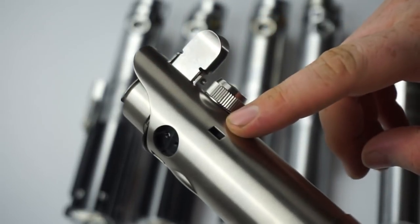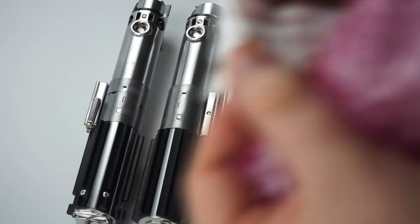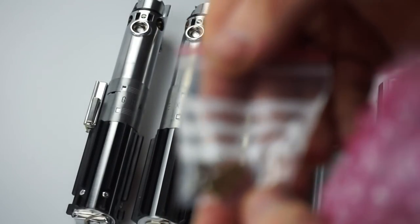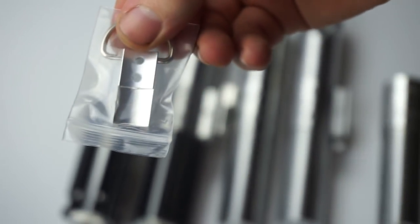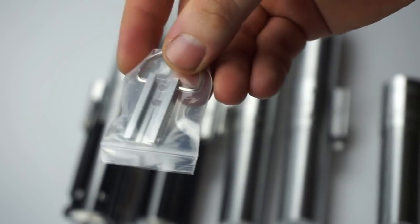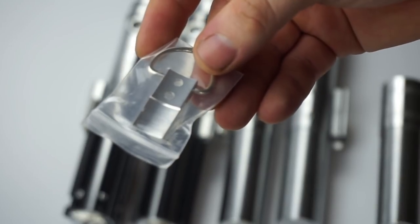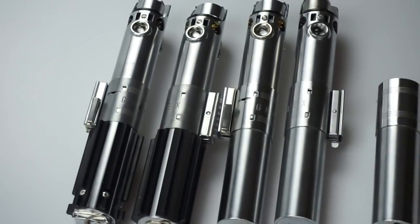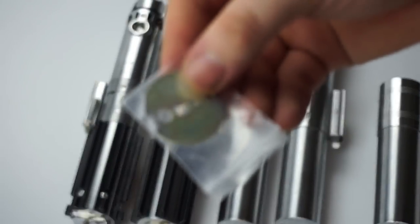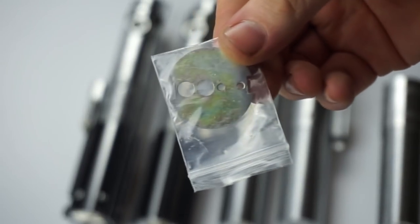The slide tab won't be attached. You actually get a small bag of accessories. You'll get the slide tab assembly. You'll also get a cobalt clip with it as well. This is made from aluminium. It's not nickel plated brass. Nickel plated brass is what I believe to be the original style of cobalt clip. You also get an insert for the lower half. This insert goes inside and it basically helps fasten the bolts that come with it.